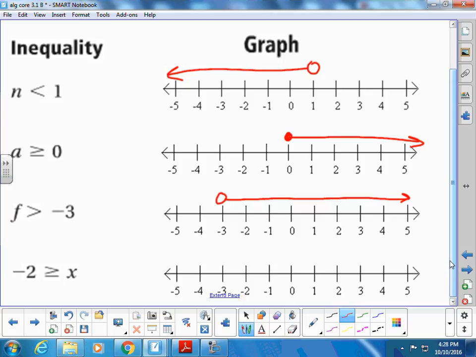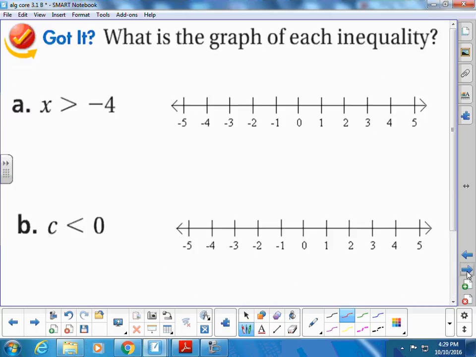This one, a lot of times people like to flip it around. So x, if you notice here, the smaller point or the single point is towards x, so it still has to be if you flip it around. And -2. So this reads as -2 is greater than or equal to x, or you can read it as x is less than or equal to -2. So here's -2 and it has or equals to, so I'm going to fill it in. X is less than that. So it's all numbers less than -2. All right, you could try these two and we'll check it with your notes.